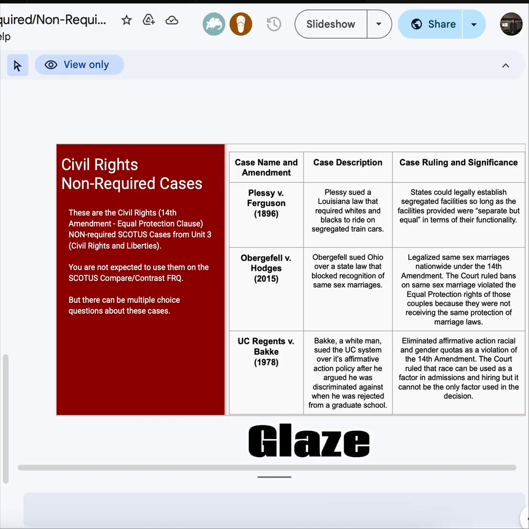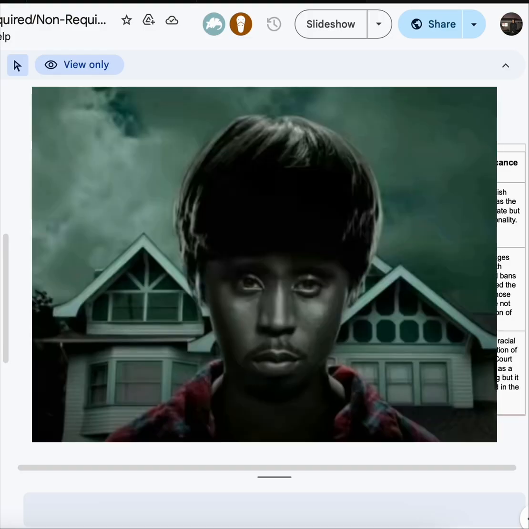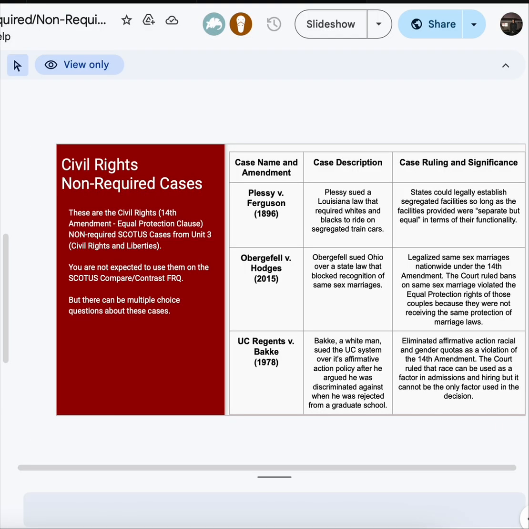So this is big, right? Like, this was big. Now what we kind of have to do is just kind of go over them. Again, kind of not in order, but just in a basic type of way. So starting off with number one, it would be Plessy v. Ferguson. Basically, segregation was allowed if facilities were separate but equal.